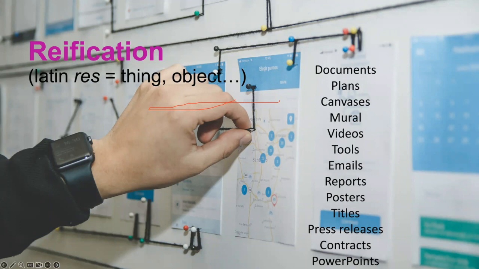When we write a contract, think about the contract you have with your employer. It's an extremely abstract thing between one person and an organization, but the contract makes things concrete. It's a reification of the agreements between you and your employer. These PowerPoints, they are a reification of all the thoughts and thinking behind these lectures.